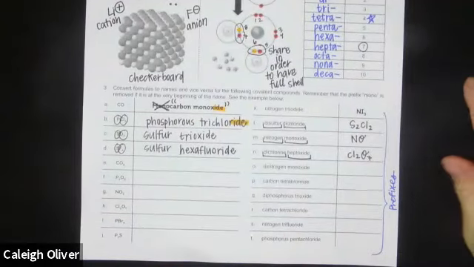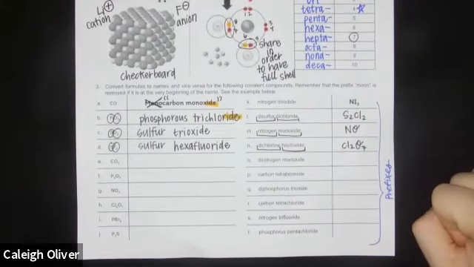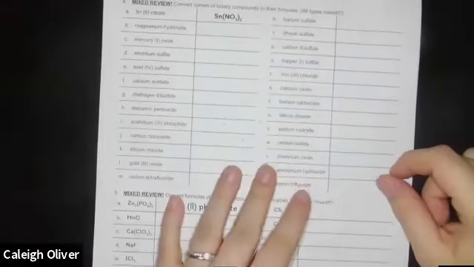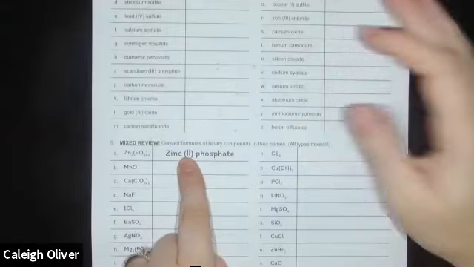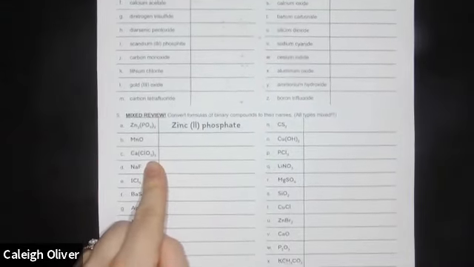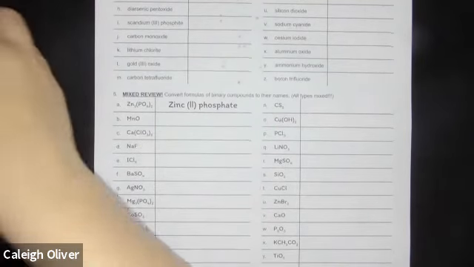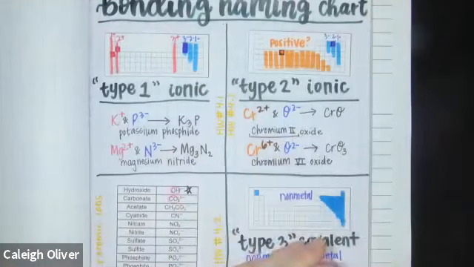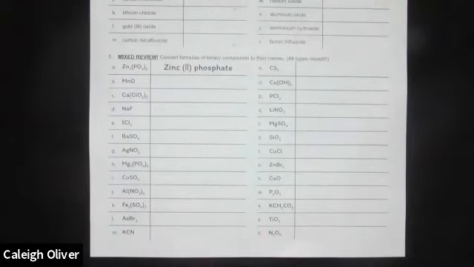This whole bottom section. What's going to get confusing though, you're like, wow, this is super easy. It is super easy, but it's not going to be so easy when you flip your paper over. And then it says mixed review, and you've got to deal with Roman numerals. You've got to deal with polyatomic ions. You've got to deal with prefixes. It is all of the stuff on that page, all four types together, mixed. So you've now learned it all, but it is a little bit tricky.